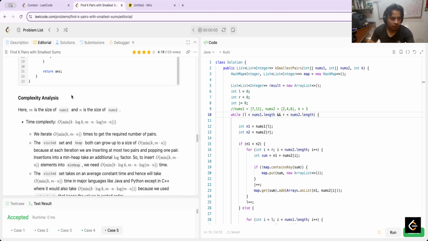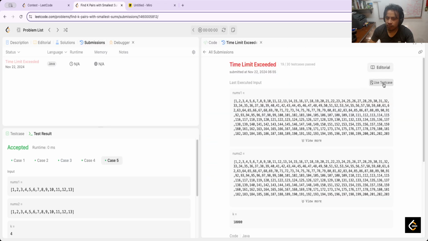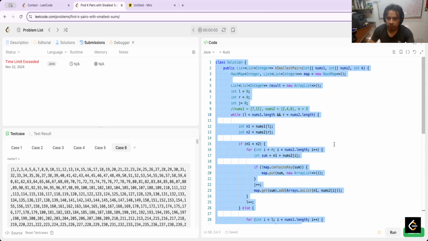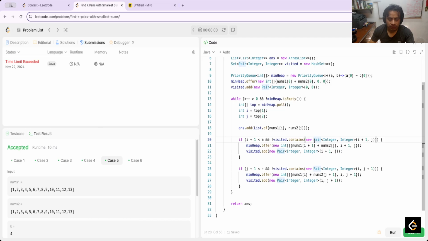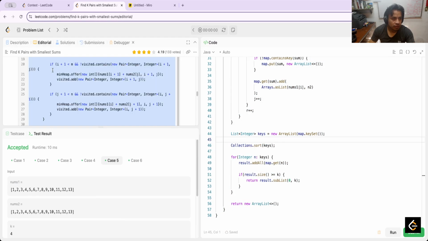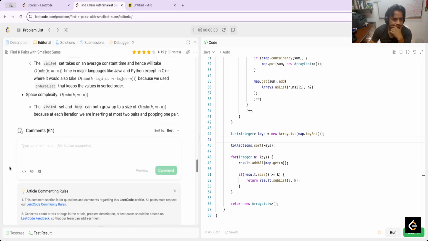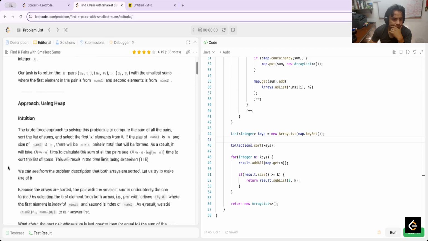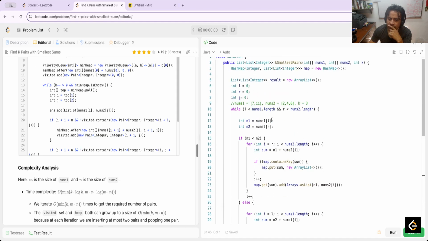Okay, only for be sure, let me check if this don't have the problem with the time limit exceeded. Okay, no. For every iteration here.